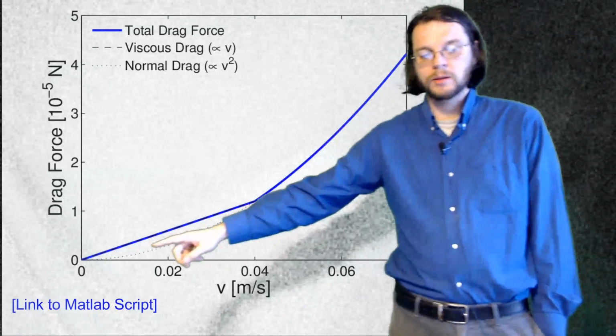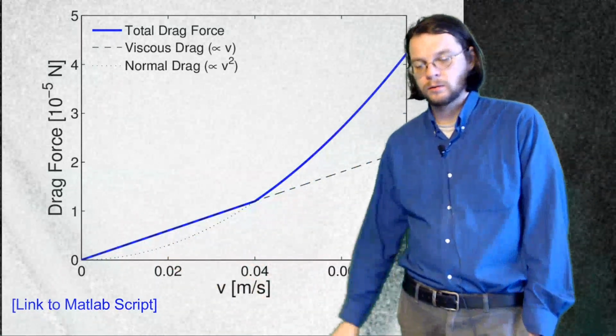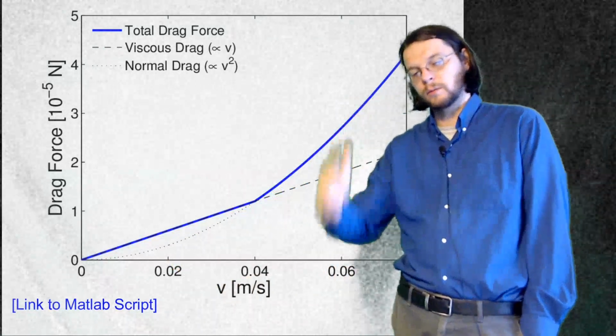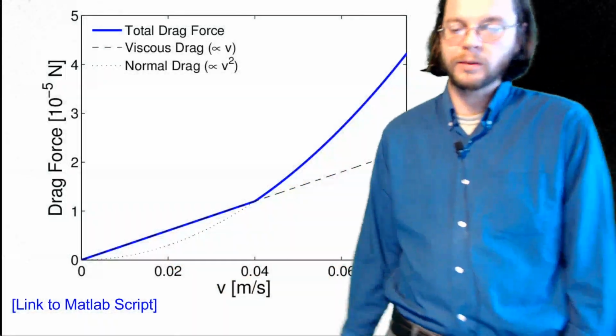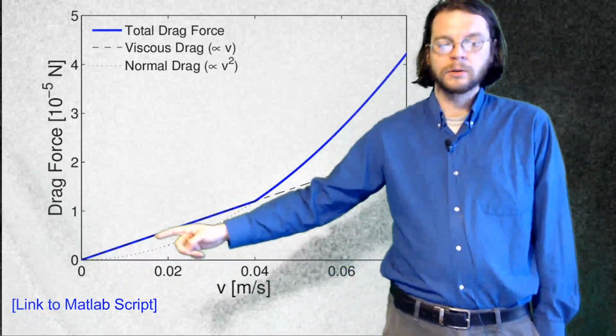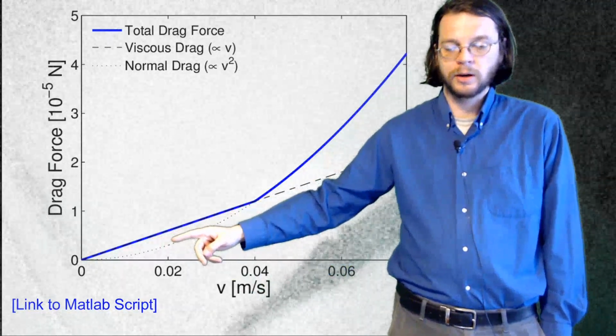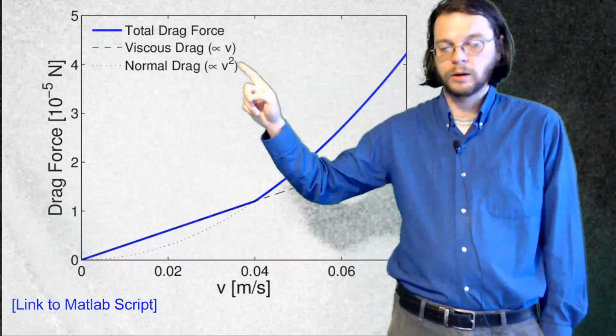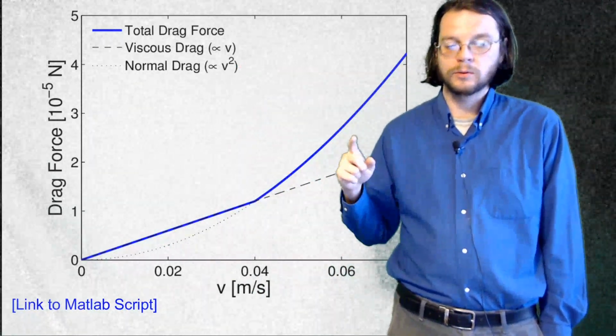And then at low speeds, the v squared is very small, right? Because if v was 0.1 and you square it, that's 0.01. So it gets smaller, right, as you go to lower speeds. So at the low speeds, you end up with sort of a linear drag, linear with the velocity, whereas at higher speeds, you go as velocity squared.